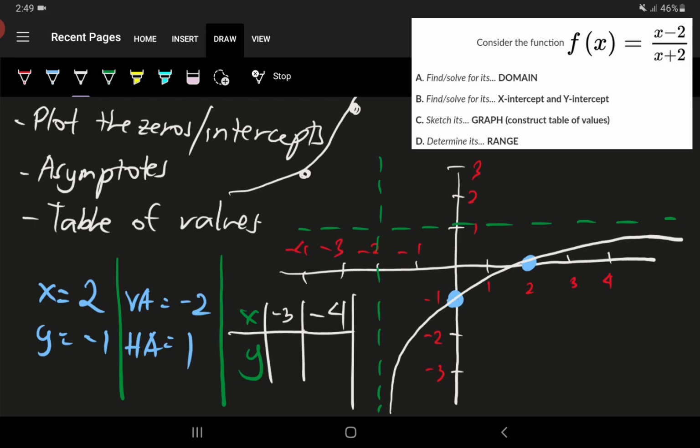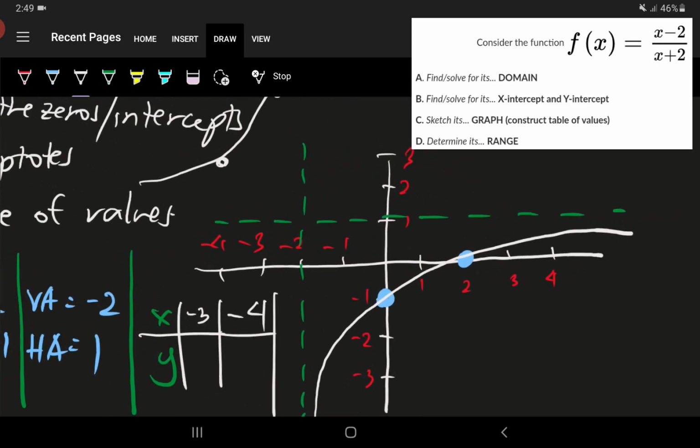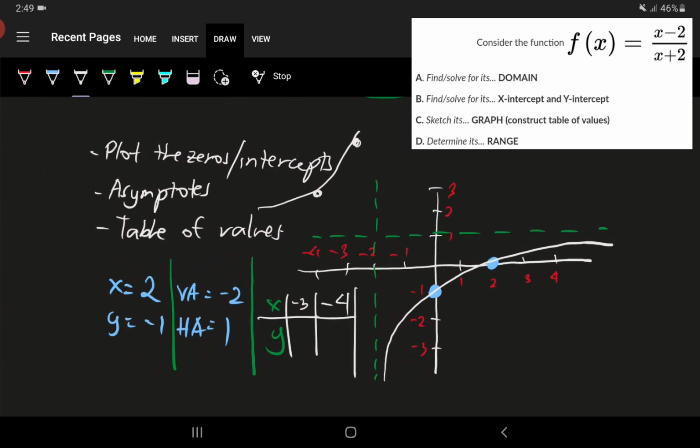Okay? So again, be careful. So we have these different reviews for the domain and range, okay? The asymptote and table of values. So we have this given graph actually. And if you want to provide the actual graph of it, you can double check it with the use of a graphing calculator. Again, reminder, since we know that our graph extends infinitely, same with our asymptotes, even if our graph moves up to positive infinity or negative infinity, that is okay. So it is the same concept as our asymptotes.